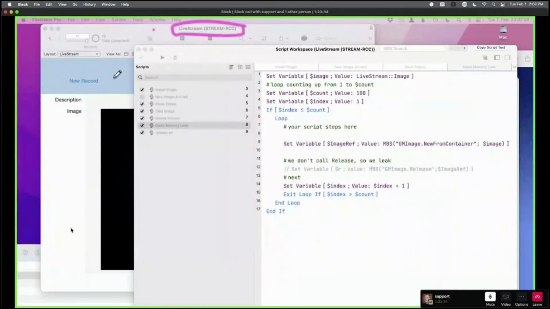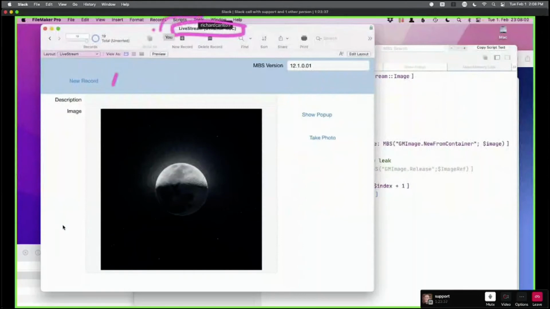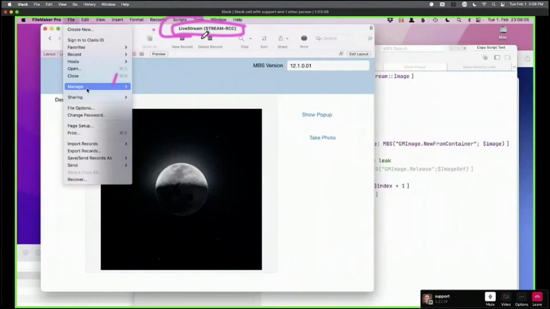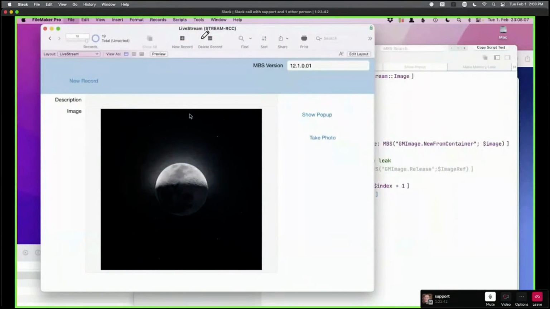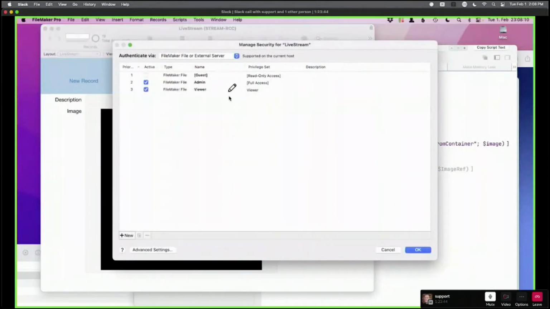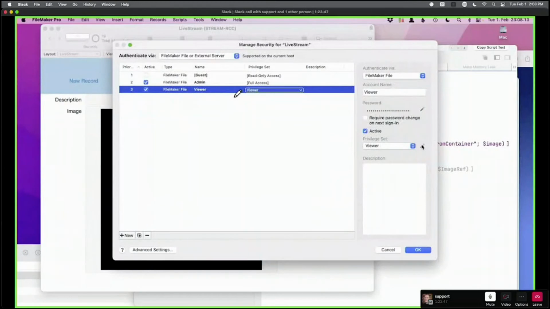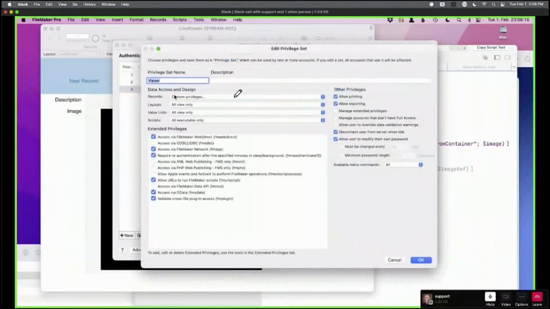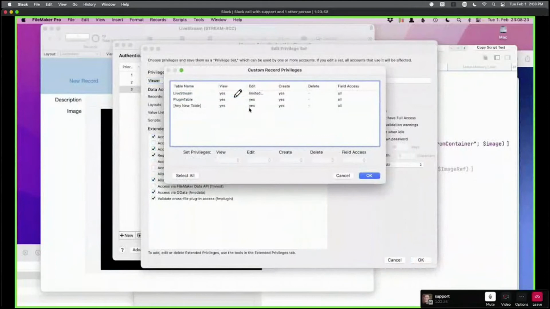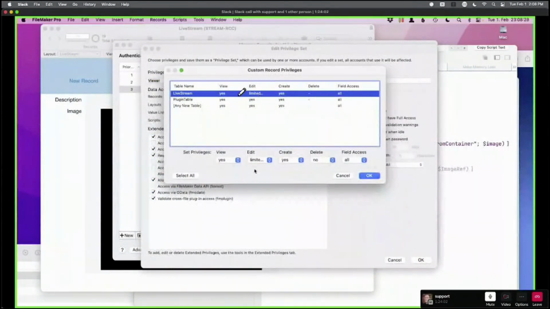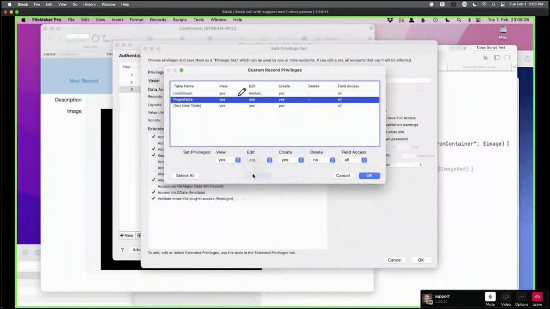Is this read only, or what can we do in here if we want? Well, we put in a little bit of security here. In general, there's a viewer, and the viewer can create records. They can connect however they want, and on the privileges I put in a little calculation to disallow them from editing my records, and they can't delete. I should also forbid that here.